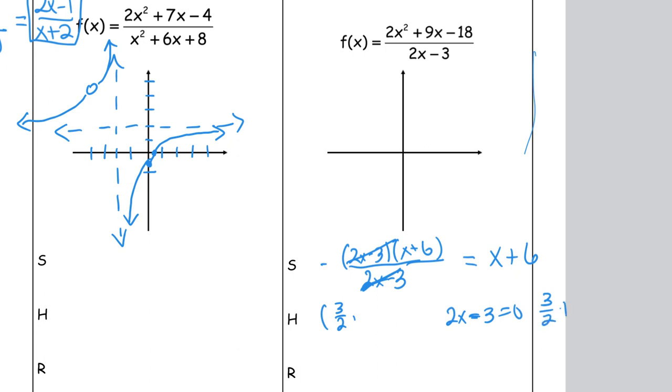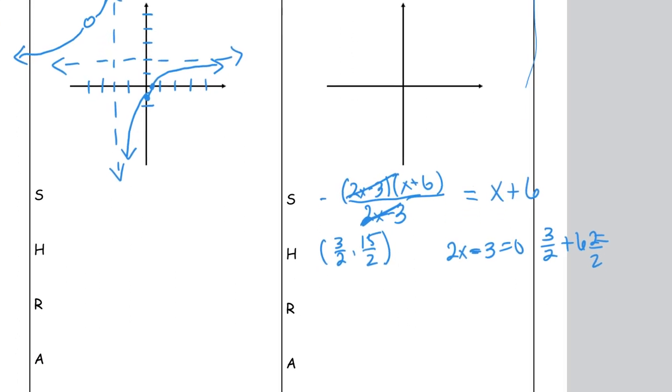So I'm just going to write it because, like I said, this is the thing we forget to do. We just randomly turn our hole into a root. It's not a root. So to get common denominators, I just multiply by 2 over 2. 15 over 2. No, not at all. Roots. What are my roots? -6.